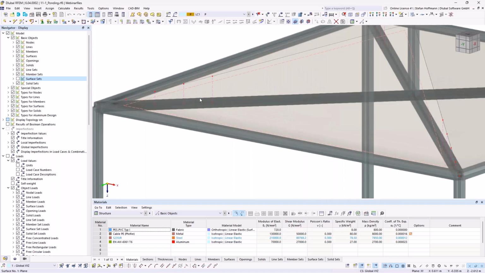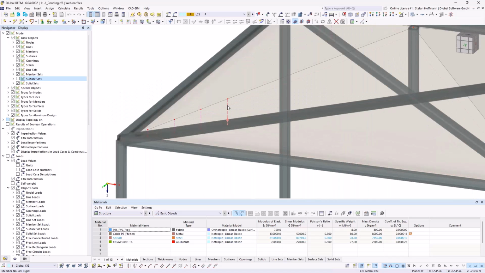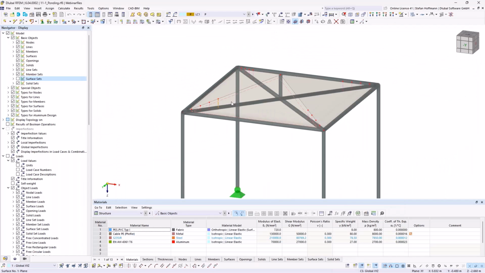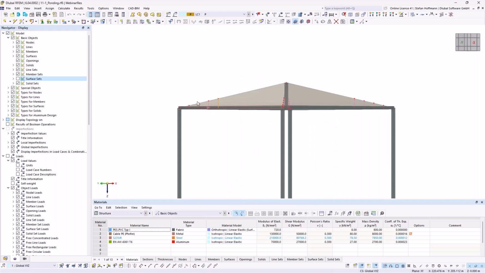And I tried to couple my membranes, as you can maybe see, with some rigid members, where I gave them some non-linearity. Because if some elements are not connected with our FE mesh, there's no check if the membrane will deform quite a lot below the member, so that they will touch and distribute forces into each other.